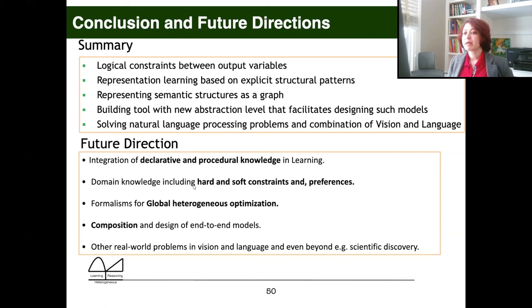And then we have domain knowledge in different forms: hard constraints, soft constraints, preferences. We have implemented some ideas based on our papers and some based on other papers in the framework, but this is still a challenge and an interesting research question. How can we combine different optimization techniques? I have ILP, which I cannot take differentiations of. In many real world problems, we have different optimizations in a pipeline and you want to learn an end-to-end, maybe deep learning model, of which these small optimizations are part. How do we deal with what I call global heterogeneous optimization problems, how we can compose small models and build end-to-end models in different ways easily.